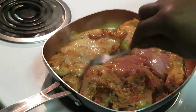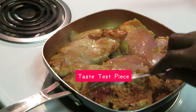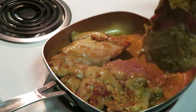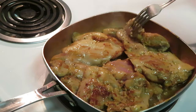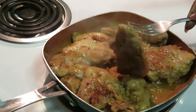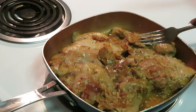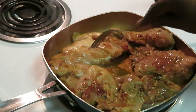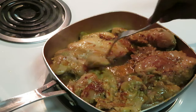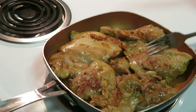Okay, little piece. Now that's going to be a little taste testing piece right there. Look at that. Oh yeah, that's going to be our little taste testing piece. Let's flip this big piece over right here. Okay, looking good. Put that little piece right there over. Okay. We are looking good. Looking real good.